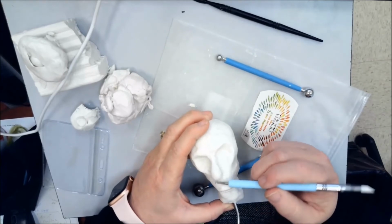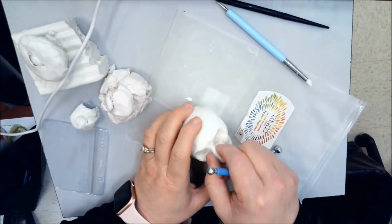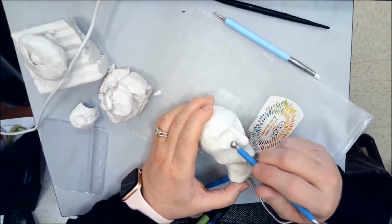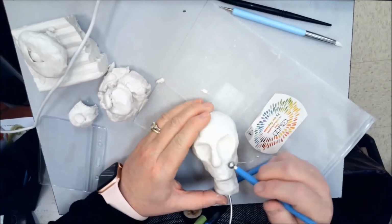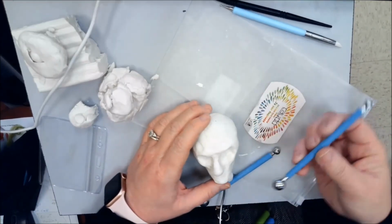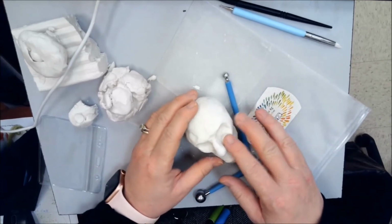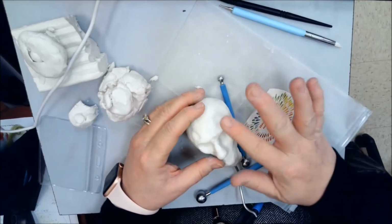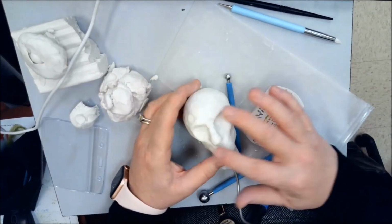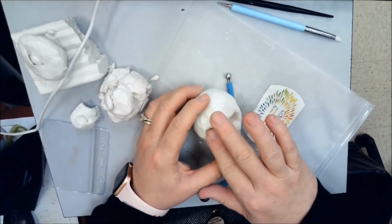You're going to want to make sure that the nose is really connected, so don't forget to blend it on the bottom as well. We're not going to get all the little tiny details on it right now, but we want to get its general shape. If you've got your little teardrop shape, you can just gently nudge it into a bit of a flatter bottom. We'll go in later and put in nostrils and the details on the sides of the little nose caps. But just continually blend, smoothing and adjusting as we go.